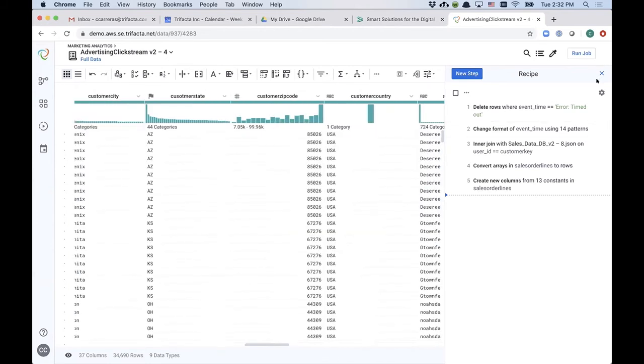As a final step here, as I said, I want to make this pretty quick for a day in the life. We finished developing the recipe. The final step is to actually produce an output and write this back to the data lake or the data warehouse. As Luis asked, up until this point, all of the processing and all of the development has just been happening in my browser.